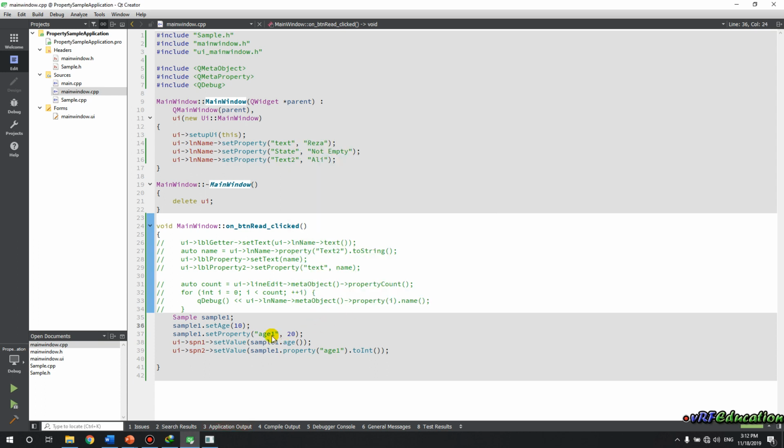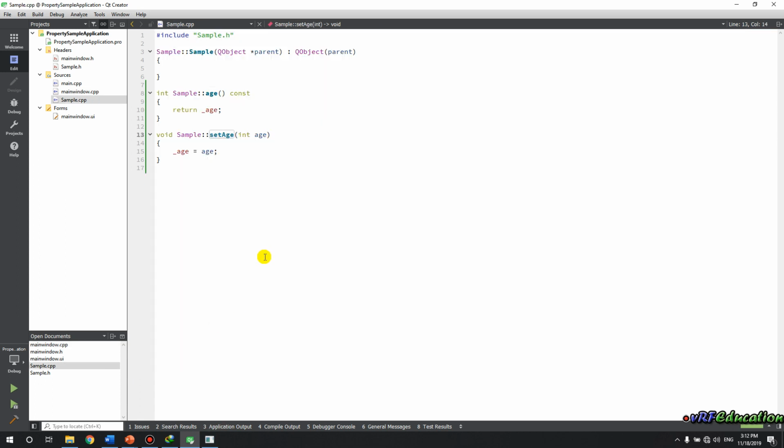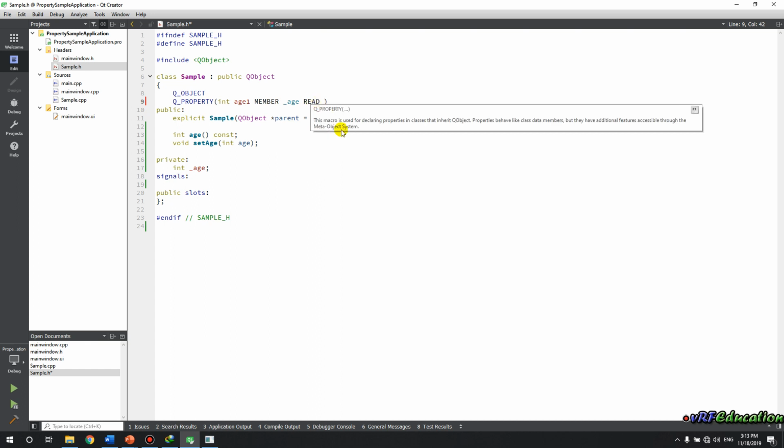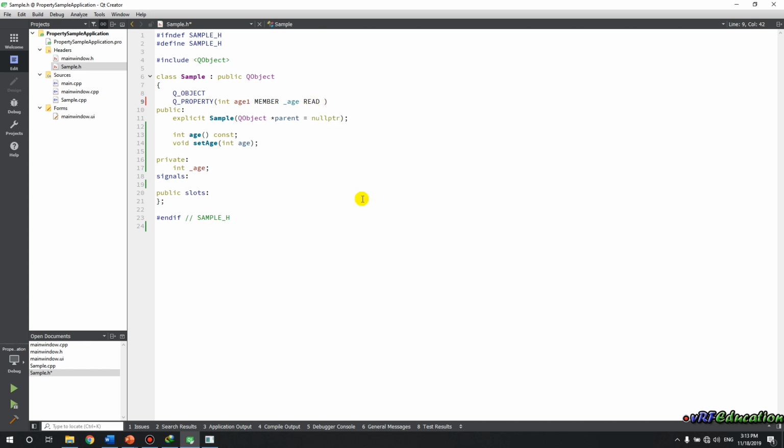Okay, let's go to our class and do some extra options. We can assign some methods. For example, using the READ directive, I said when I call the property method on the instance of this class to read this property, if a READ directive exists here, we can assign any functions or methods to call for getting back the values.